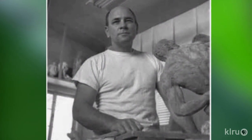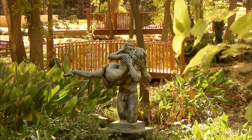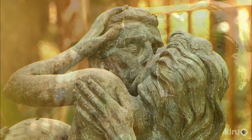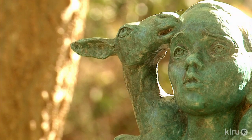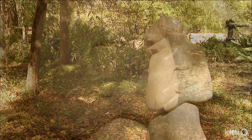Charles Umlauf was a noted 20th century American sculptor who taught at the University of Texas here for 40 years. He came down from Chicago in 1941 and lived here until he died in 1994. His sculpture is easily accessible — it's primarily figurative, and as you get comfortable with the figurative pieces, you relax and begin to understand and appreciate the more abstract pieces that he did as well.